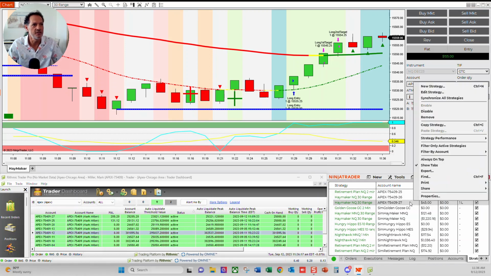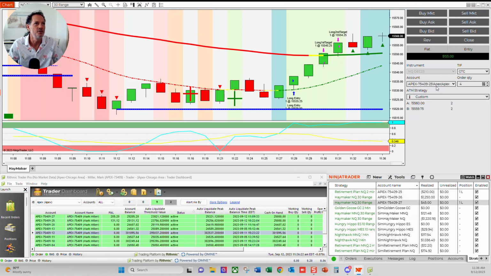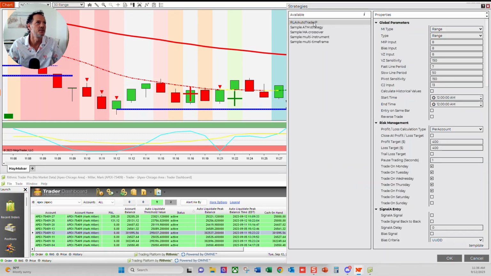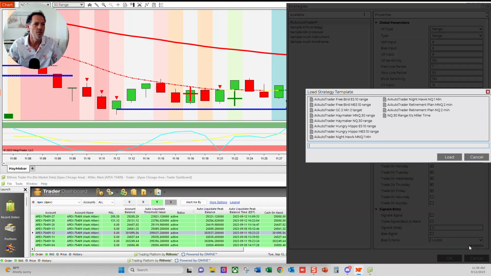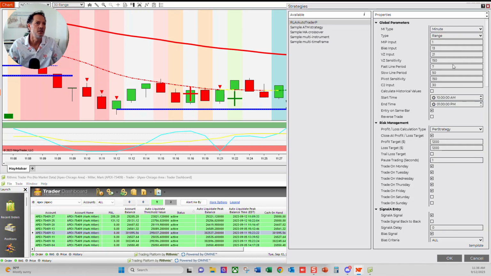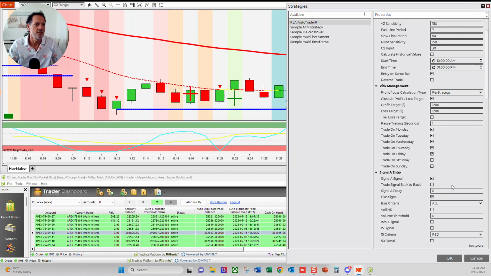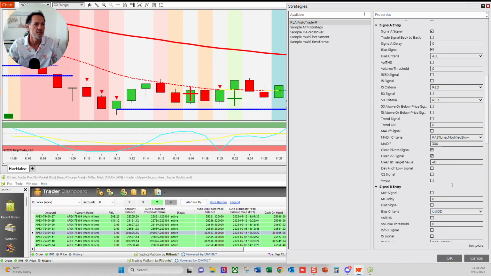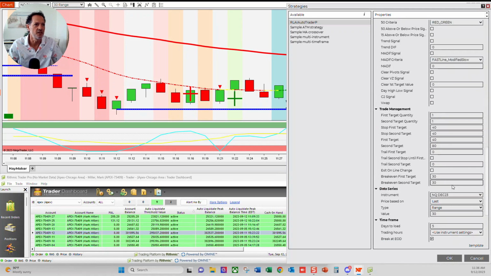So I right click inside this control panel, with my mouse, I do a new strategy, which is a left click. Up here it's selected on AutoTrader P, that's correct. So I'm going to go to a template, load. Now I have our standard templates. I'm going to go ahead and grab the haymaker, load it. So these are all the pre-configured settings that we put out. Just going to scroll down to the area where it says account.